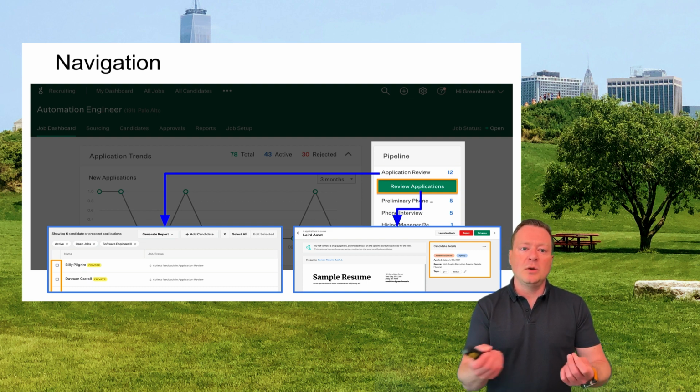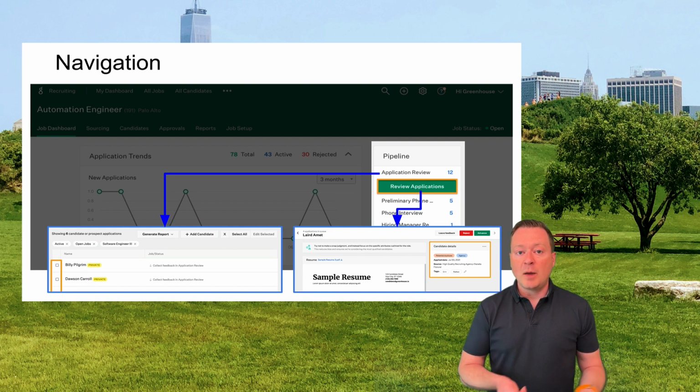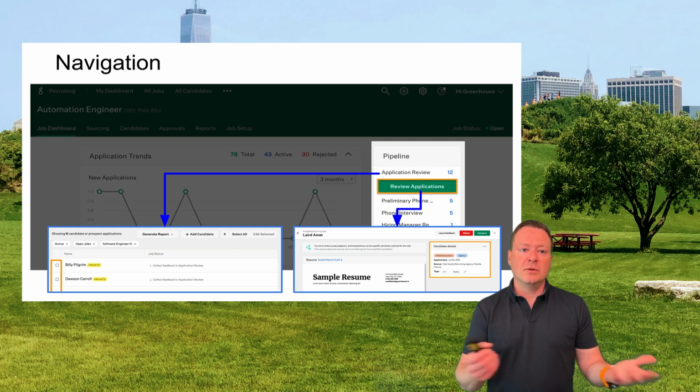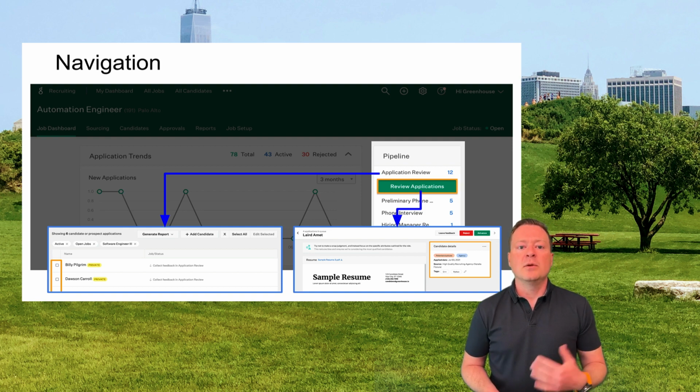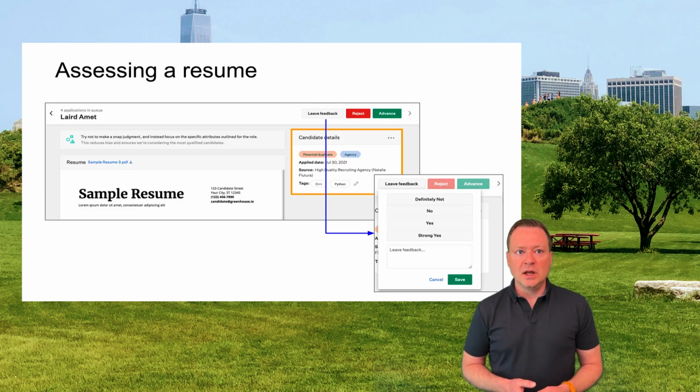You should either explain what that first one is and why you would go there and make it obvious that it's a link, or just get rid of it because you probably don't even need it here. The point of going to this page is likely to be able to move forward and then review these resumes as a flow. And so you dig in one level deeper and say, now when you click on an individual resume and you go to assess the resume, what does that screen look like?